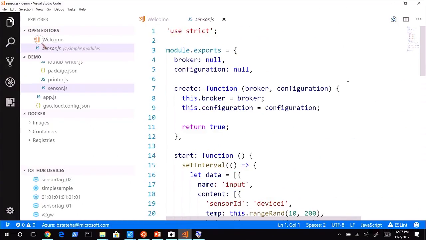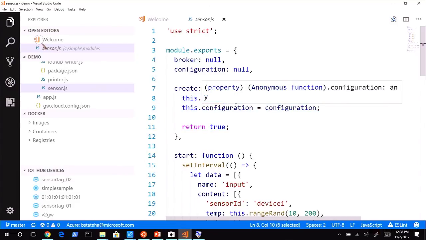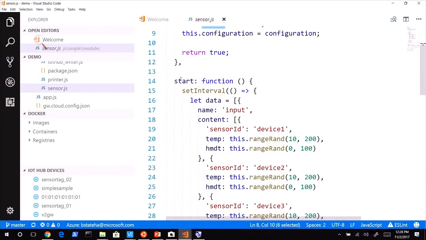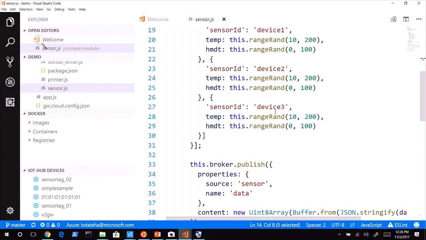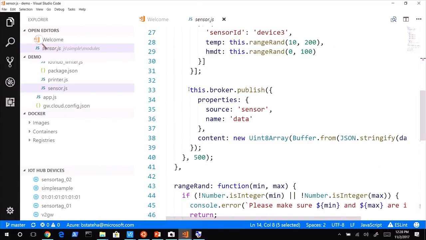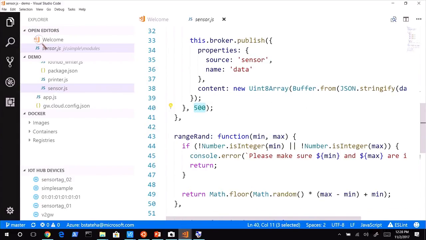I have a function that will get called by the gateway when the module is created. And so any initialization code that you need to run, you can set up in here. I've got a broker object that I can use, and that's how I publish messages to the broker. I've got a function that the gateway calls called start. And so this is where you actually kick off whatever it is that you want your module to do while it's running. And in this case, you'll notice that it uses the broker to periodically publish out a message, looks like once every 500 milliseconds.